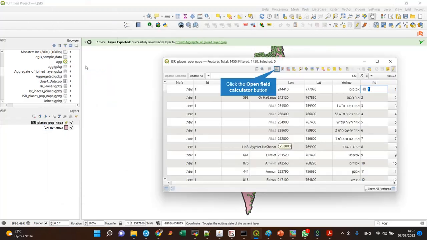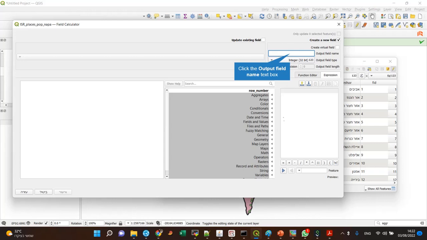And for me, in many cases, while I'm at the attributes table, I operate the field calculator. And in this case, as you remember, we want to convert a field. But first, we have to do some definitions regarding the output field. And the first definition is name. So let's call it population, but it's numeric. And it's an integer. It's a number with no decimal places.